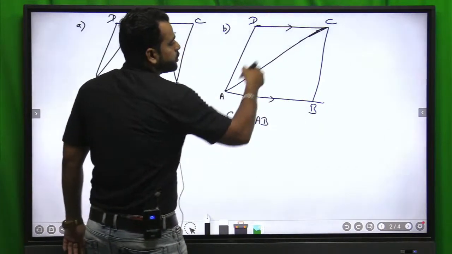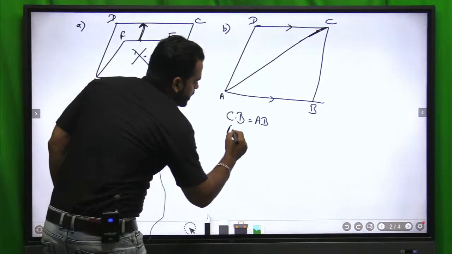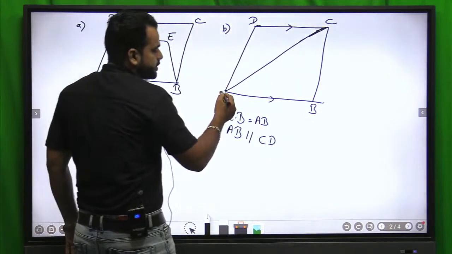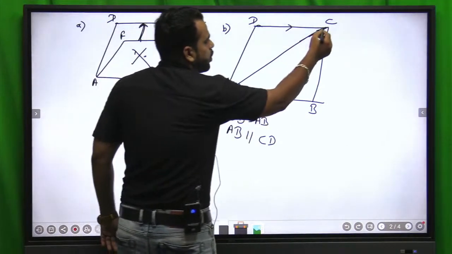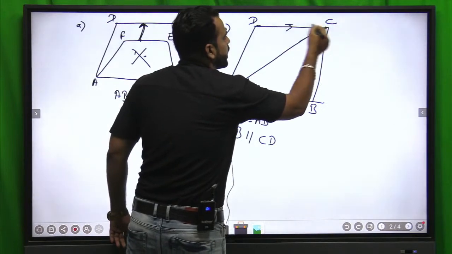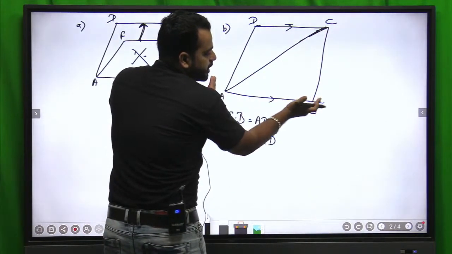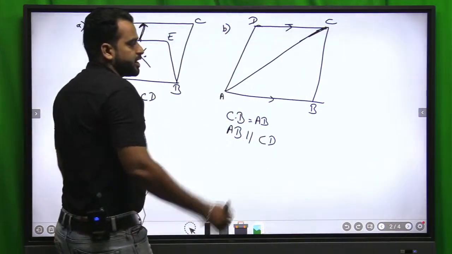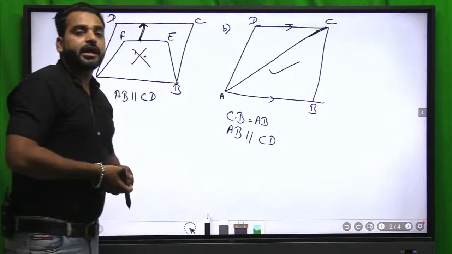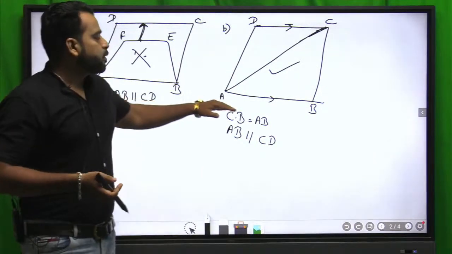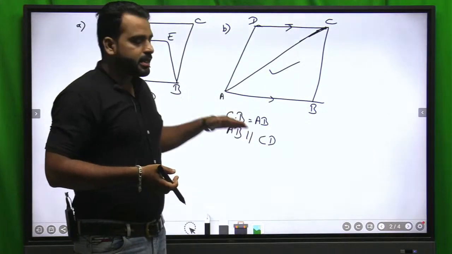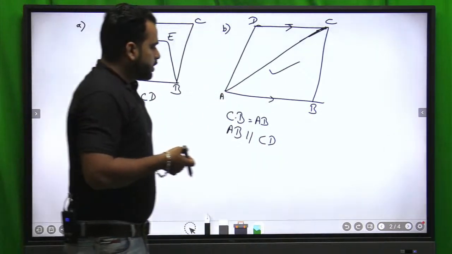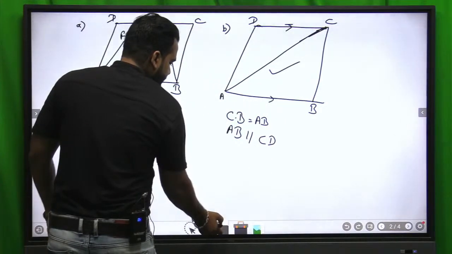Now what are the parallel lines? We can say that both figures are between the parallel lines, because AB is parallel to CD. This triangle ABC also touches the parallel line CD. So they share the common base AB and lie between the parallel lines AB and CD. So yes, this figure has both properties: a common base and lying between the same parallel lines. Okay, let's take some other examples.